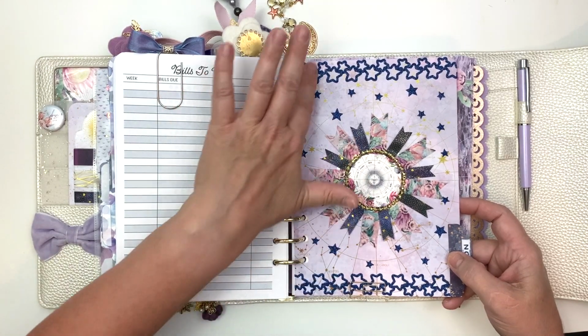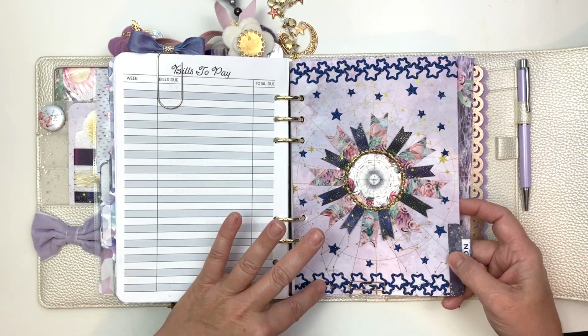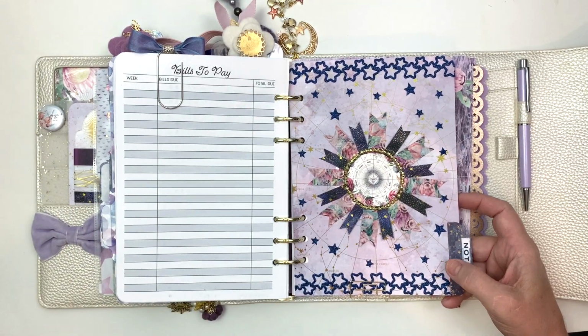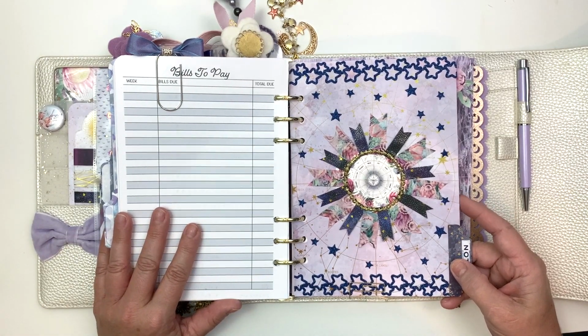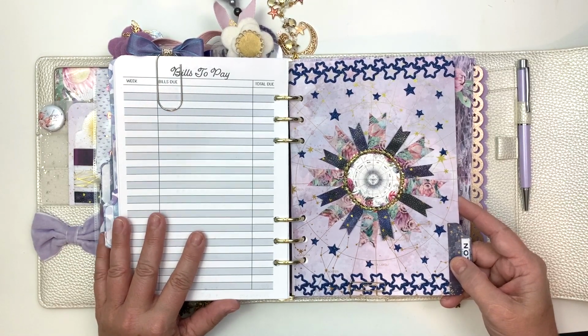I love these glitter stars. I think they're gorgeous. I just think the whole thing together is not really me. But you know what? It is what it is. It's what I made, and there's nothing wrong with it. It's just not me.